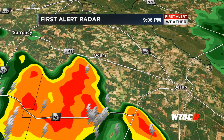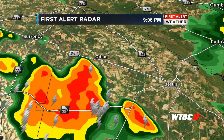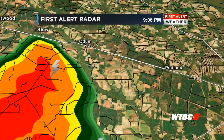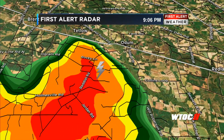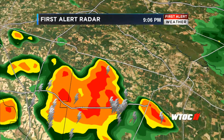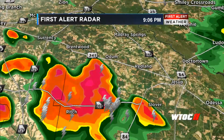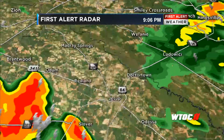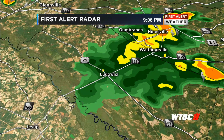Odom is right there, can you see it? If you say it's raining in Lake Grace, which I'm going to assume is somewhere south of the actual city, it's just really starting for Eugenia, okay? Power outages in Ludowici. Okay, you must have had maybe a transformer struck by lightning.